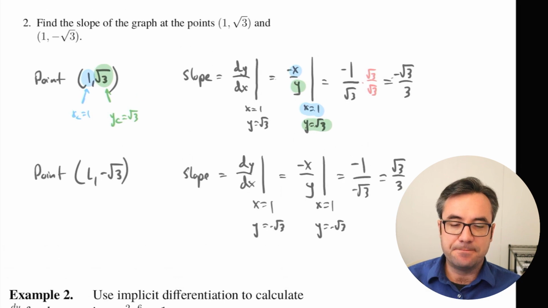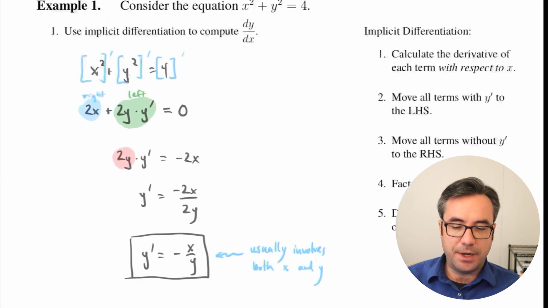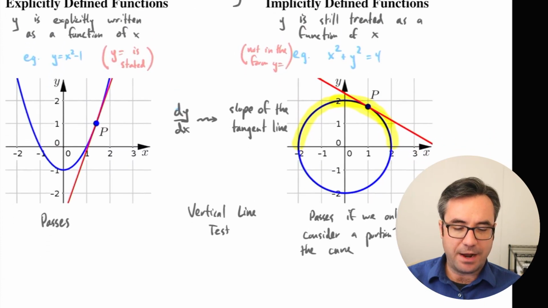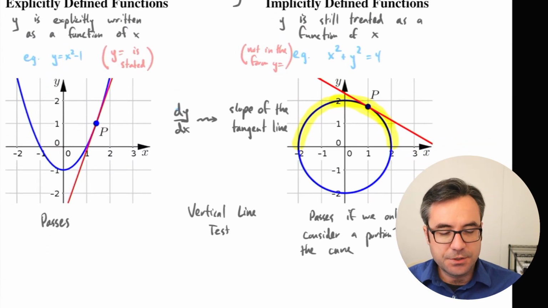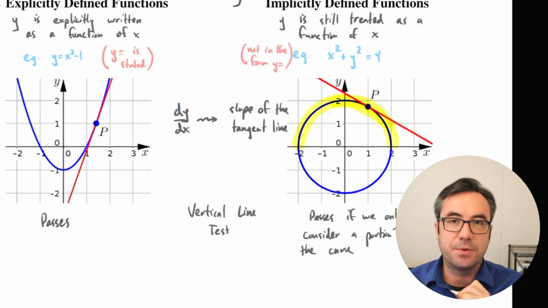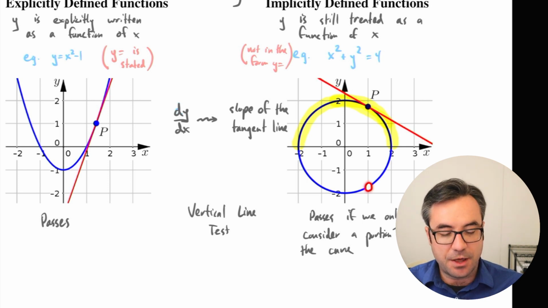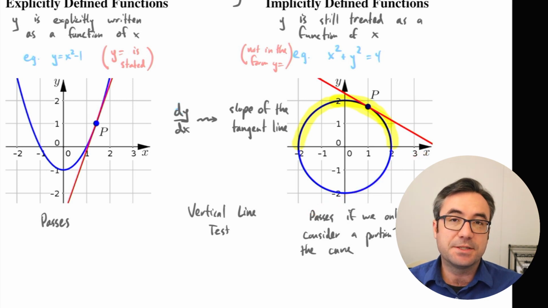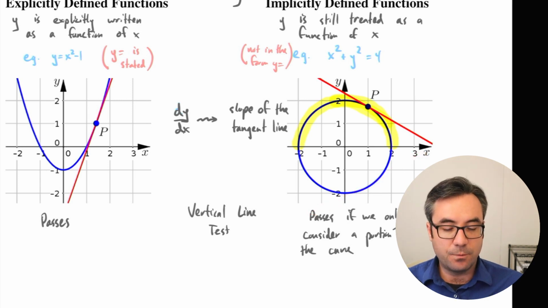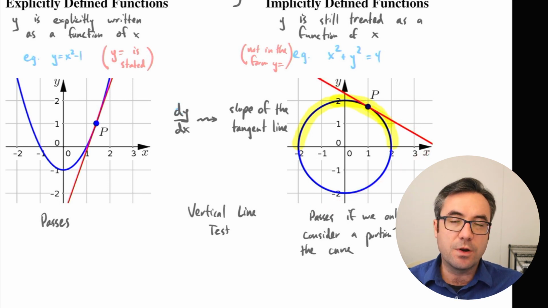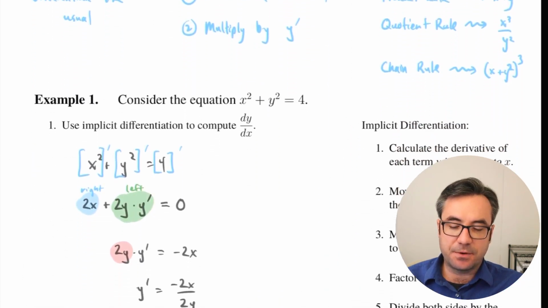And you can kind of see why we're looking at the slope at 2 points. Let's go back up to our graph here. So at this point 1 comma square root 3, we found that our slope was negative, so we figured out the slope of the tangent line. Well, for our circle, there's another point, and we just figured out the slope of the tangent line down there, and we saw that it was positive. So we were able to investigate the slope of our tangent line at each of those points. One was negative, one was positive. All right, so that's the idea with implicit differentiation.